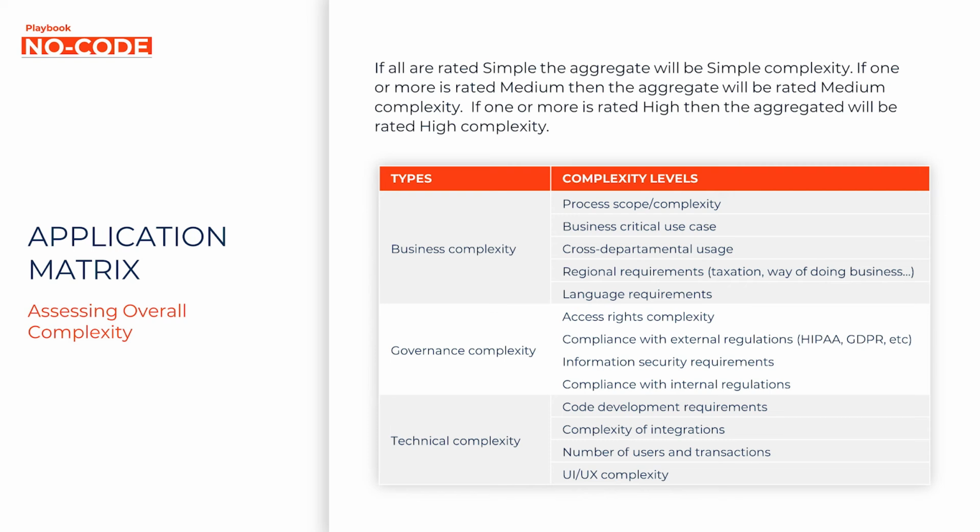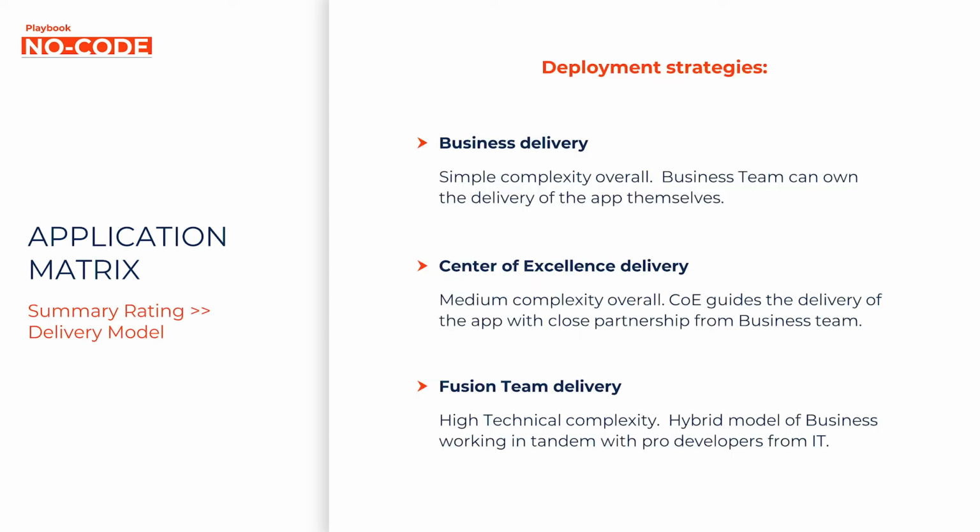This is the summary slide. The point is, as you rate each of these, you get to an aggregate level of complexity, so it might be simple for business but advanced for technical complexity. As you score these, you get to the next slide, where you can use the slider bar to determine where you land on this matrix overall, which guides you to a suggested delivery model.